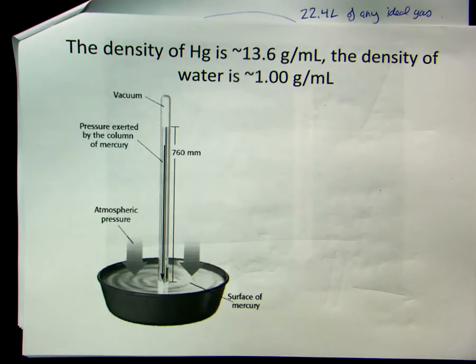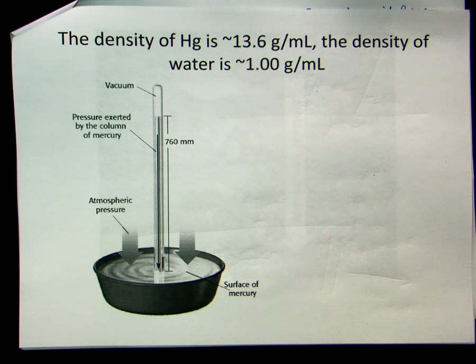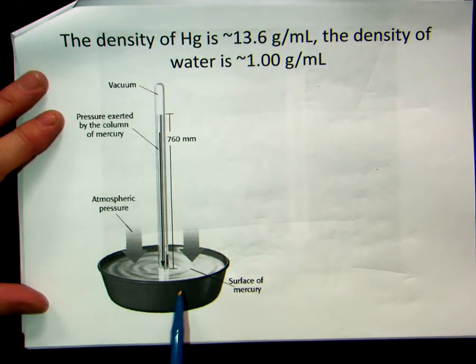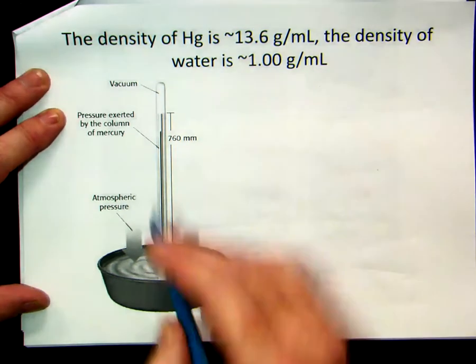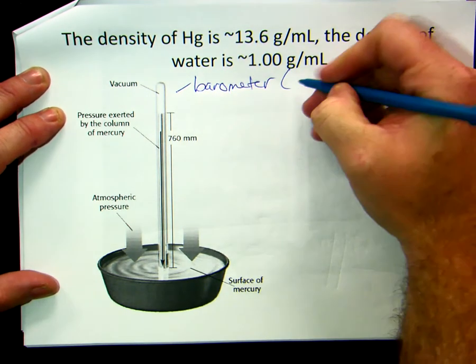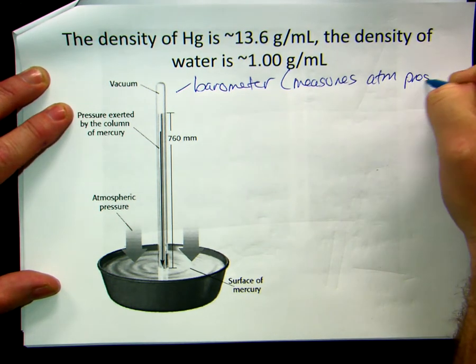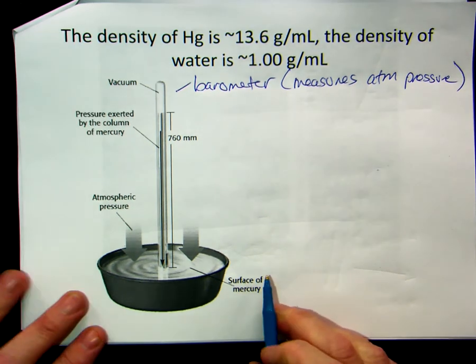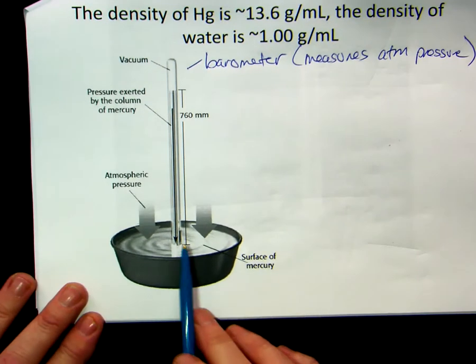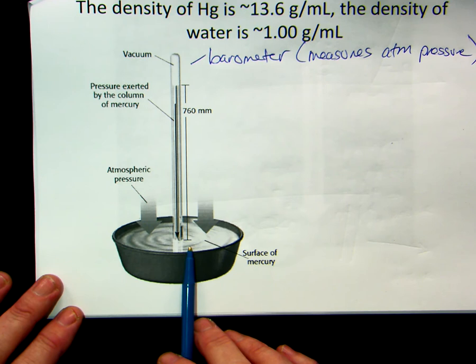All right, so more about atmospheric pressure. So we're talking maybe 500-600 years ago, they're starting to realize that there's this mysterious force, this mysterious pressure that was all around us, and they started to invent the most primitive of the barometers. So what you see here is a barometer, and I'll tell you how it works. It's an instrument that measures atmospheric pressure.